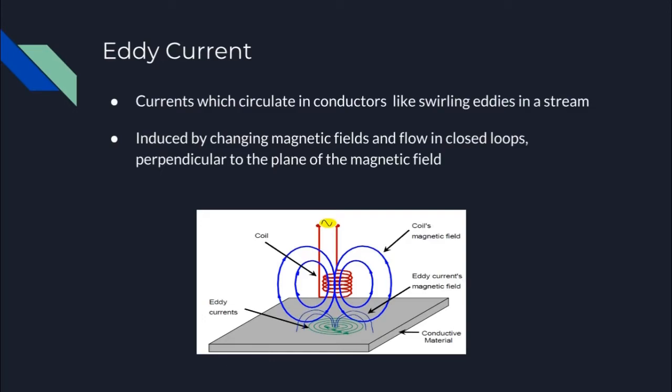The size of the eddy current is proportional to the size of the magnetic field, the area of the loop, and the rate of change of magnetic flux, and inversely proportional to the resistivity of the conductor. Like any current flowing through a conductor, an eddy current will produce its own magnetic field. Lenz's law states that the direction of magnetically induced current, like an eddy current, will be such that the magnetic field produced will oppose the change of magnetic field which created it. This resistance created by the opposing magnetic fields is exploited in eddy current braking, which is most commonly used as a method of stopping rotating power tools and roller coasters.